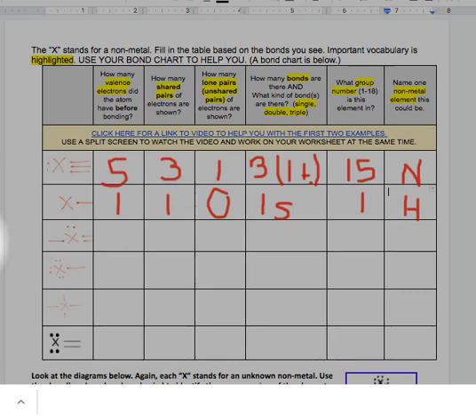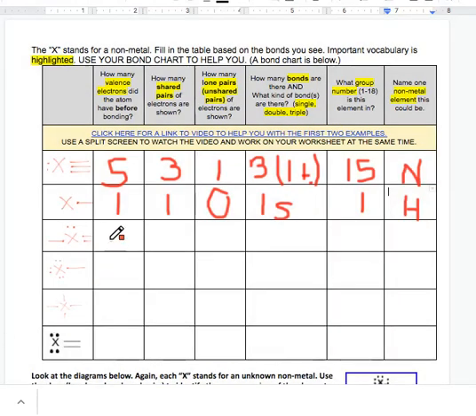Starting here, let's focus in on this one. I'll go quicker than before, but here I see one element with 3 bonds around it, a single and a double, and one lone pair or one unshared pair. And so the number of valence electrons it had before bonding would be 1, 2, and then 3, 4, 5, one in each bond. So 5.